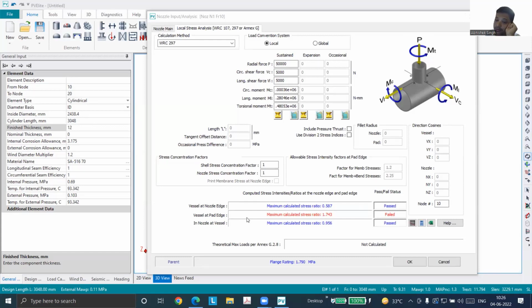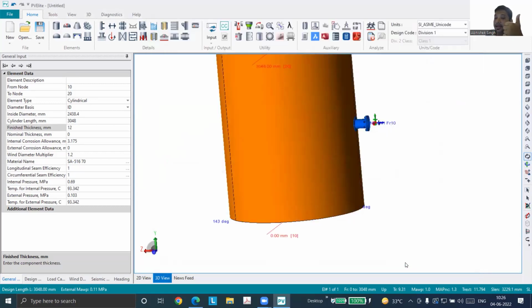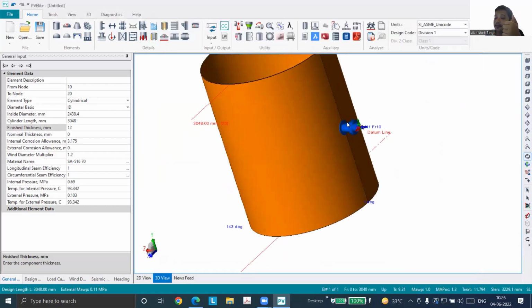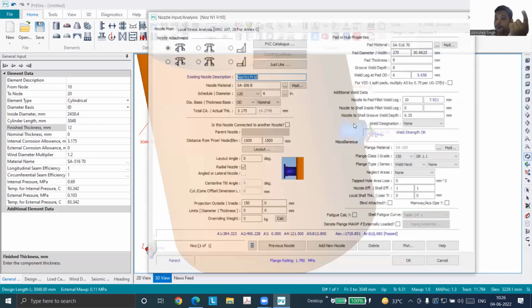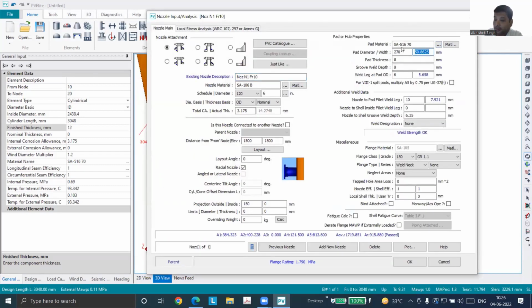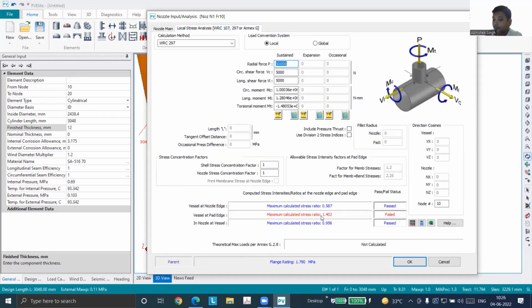See, finally, what is happening? Why is this stress governing? The reason might be that there is a lower area which is taking care of this radial load. So one thing is we can increase the diameter of this pad. That will work only when you are within the limit of your reinforcement. Beyond that it will not have much effect. So let us increase that. Definitely we may not completely eliminate it, but we may be able to get some advantage. See, from 1.7 it is down to 1.4.